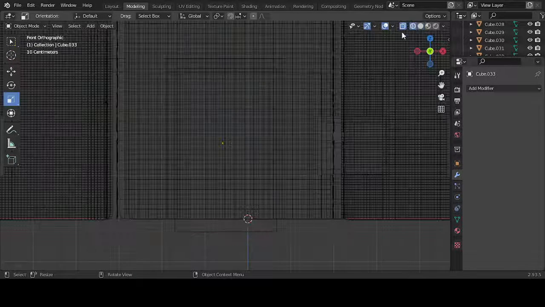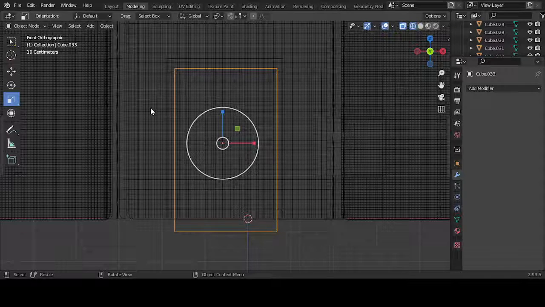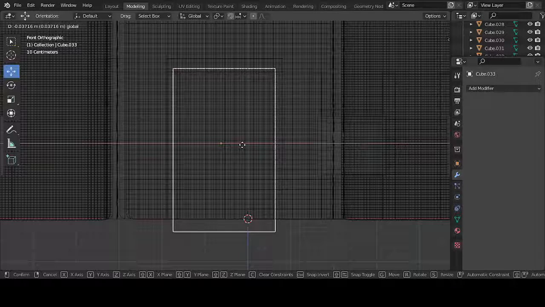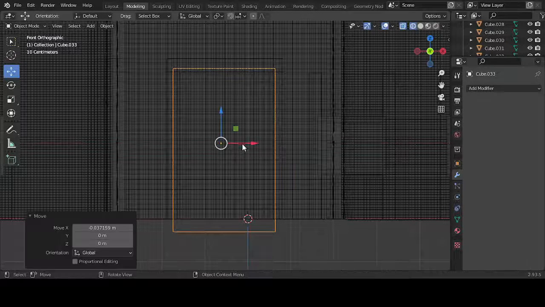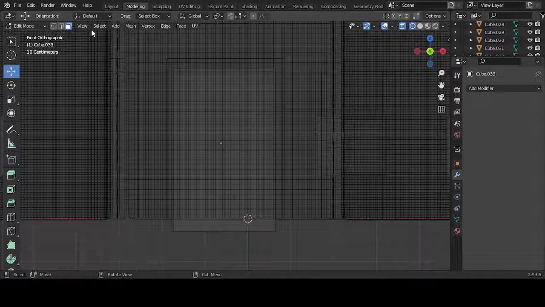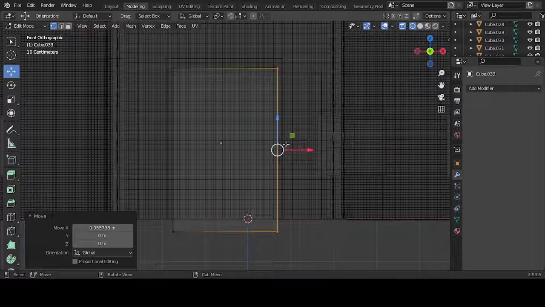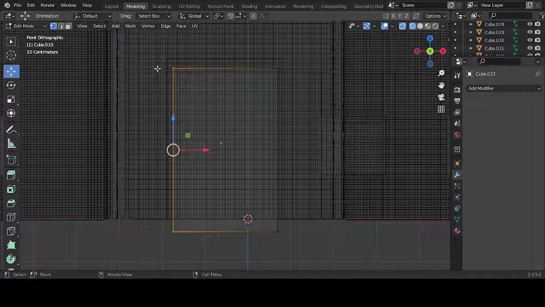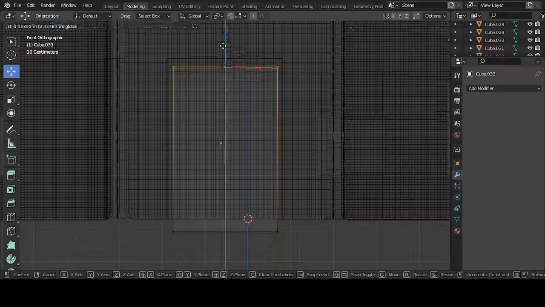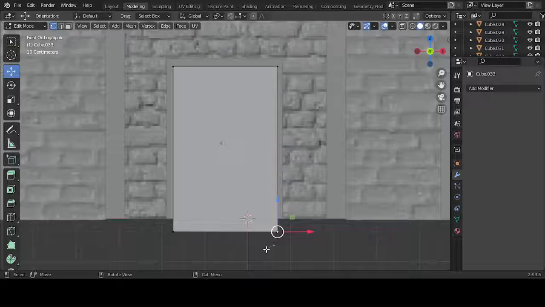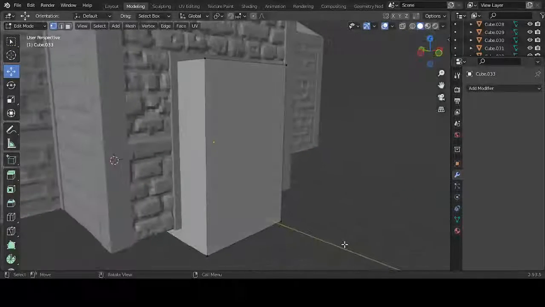Just double check everything before I go ahead and cut this boolean, because it's the final boolean. Just going to bring that just into the center here. I think it does need to come over a little bit on this side. And that looks about right.